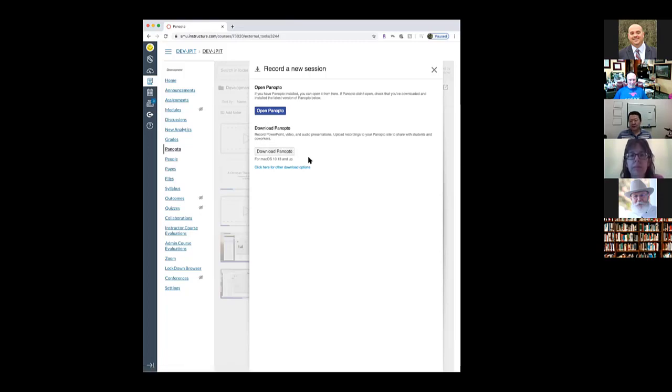Once you have successfully installed Panopto, the way to use it is, again, to go through your Canvas course and click Panopto. I don't know if you see a dialog box. Do you see a dialog box showing Open Panopto? If not, I will share my entire desktop with you all. We see it as part of the browser screen. Okay, so I'm going to share my entire desktop.